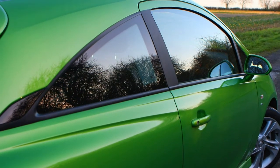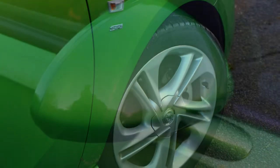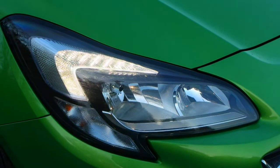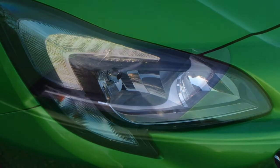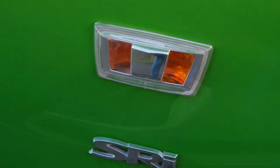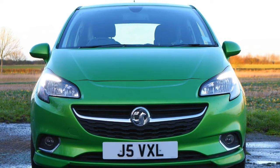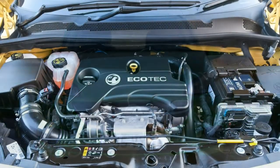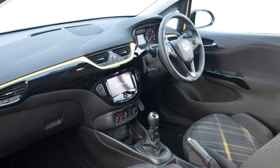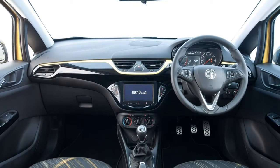Refreshed petrol engines. Under the re-profiled front of the latest Corsa is a combination of improved and all-new engines, the focus being efficiency rather than high performance. None of the range completes the 0 to 62 mph acceleration in less than 10 seconds, save for the red and black editions and the flagship Corsa VXR introduced in spring 2015. VXR aside, the headline-grabbing engine is the new 3-cylinder 1.0-litre turbocharged petrol, in 90 horsepower and 115 horsepower outputs. We were particularly impressed by its refinement and balance between speed and efficiency. It's also quieter than Ford's similarly sized EcoBoost engine.